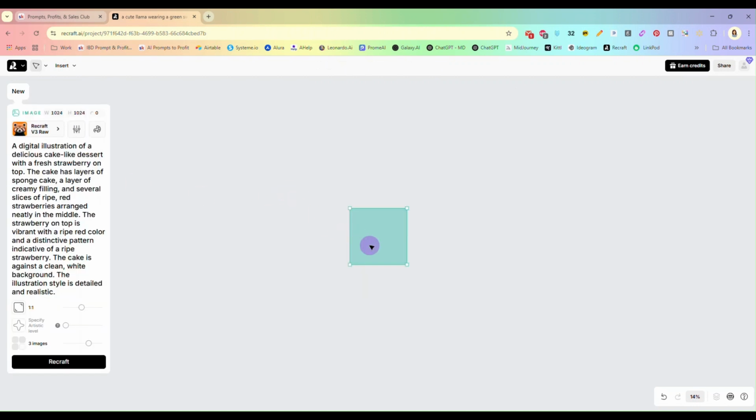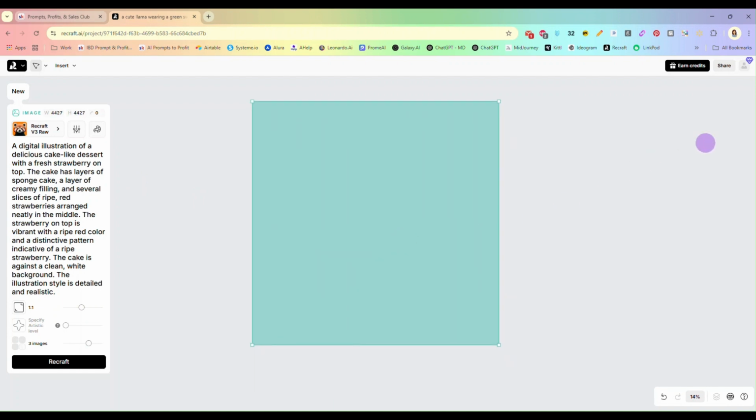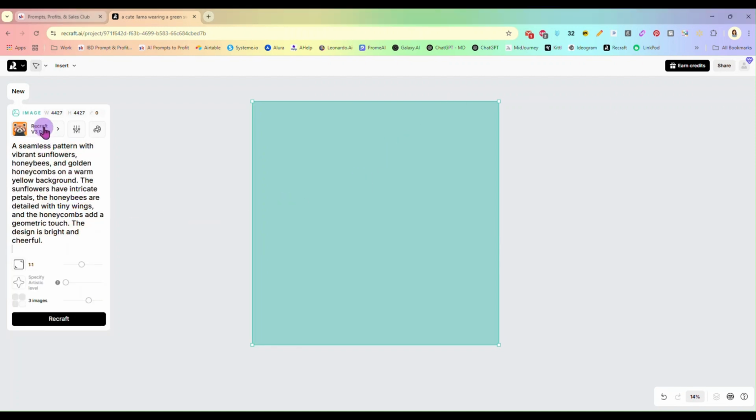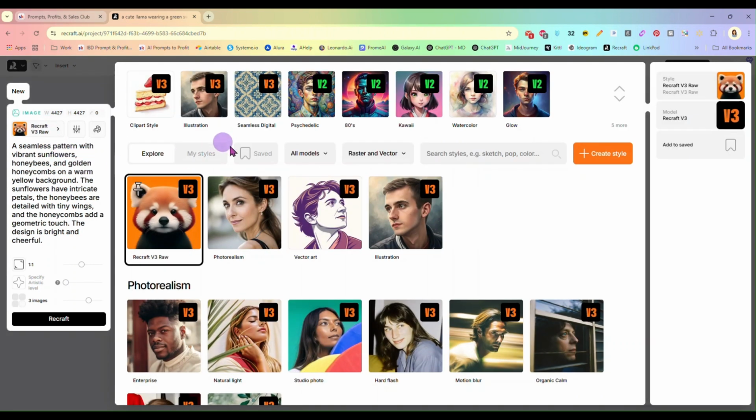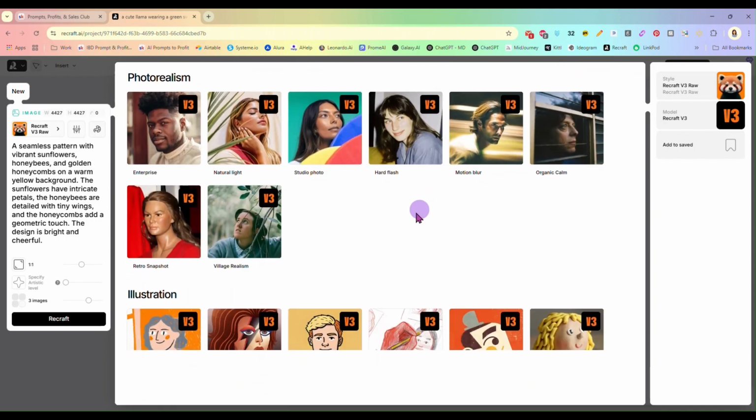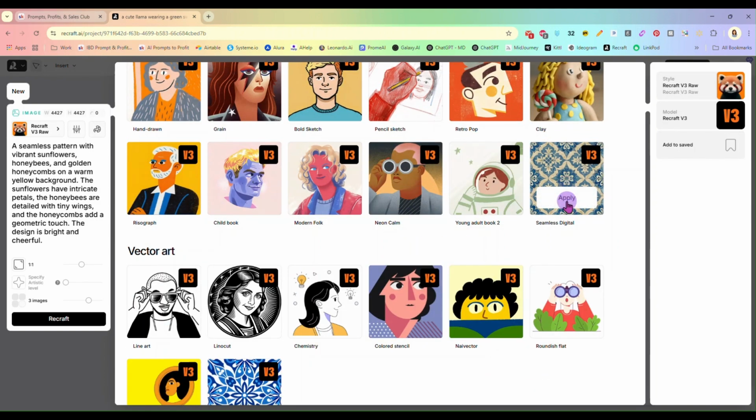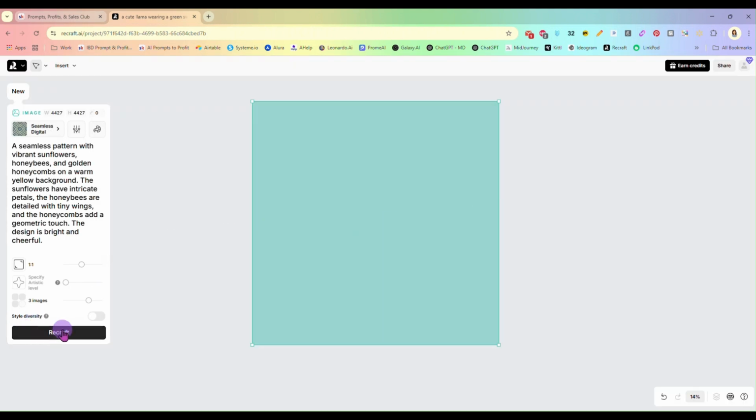One of the other features I absolutely love about Recraft is its ability to generate seamless patterns without fail. So I have a prompt here I'm dropping in for a pattern, and I'm going to select the seamless digital. I have it up here in my favorites, but you can scroll down and it will be there as well.